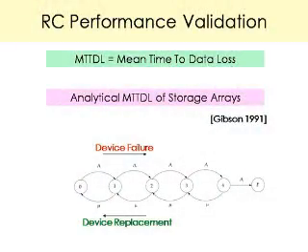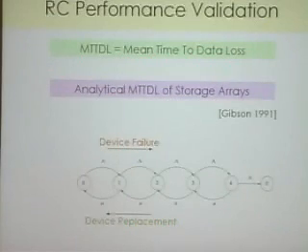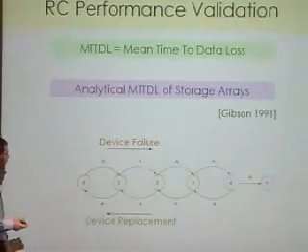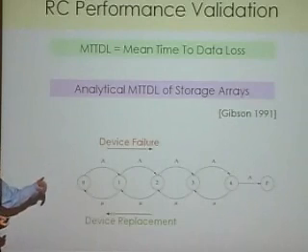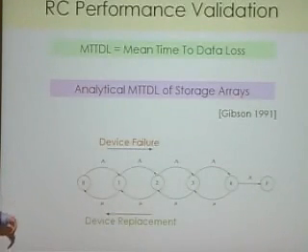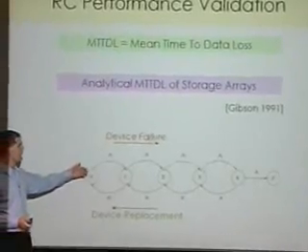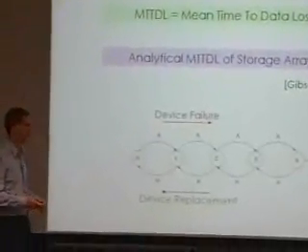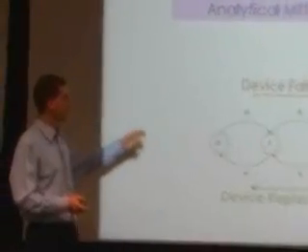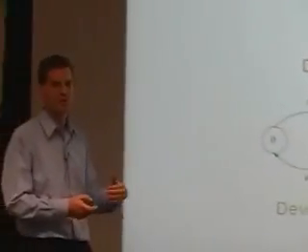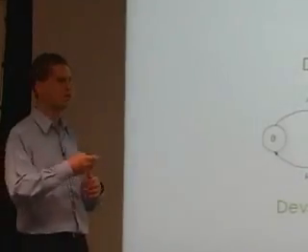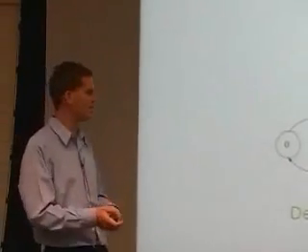And to validate that this is a good scheme to apply, we can show how the reliability of an array that uses this code compares to the reliability of an array that uses even odd or known codes. And for that we use a standard way of computing the reliability of a disk array. So here we want to compute the mean time to data loss: how much time we are expected to wait before we see data loss in the array.